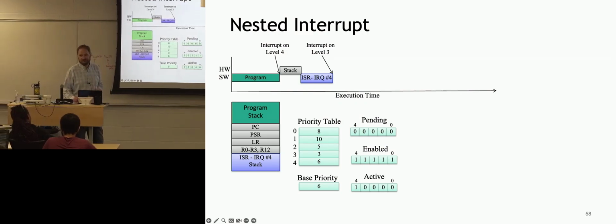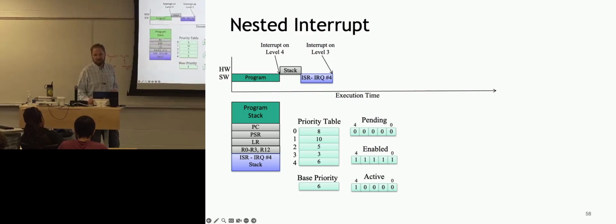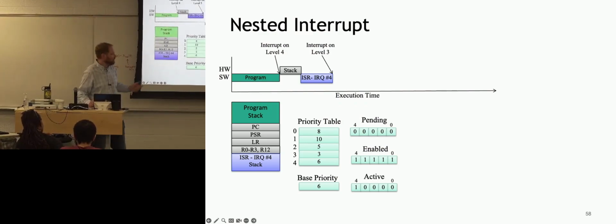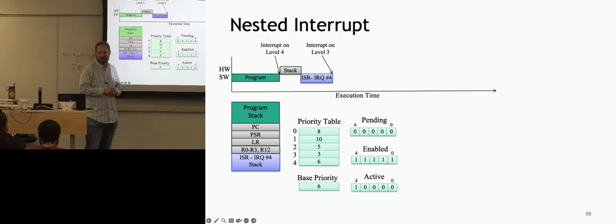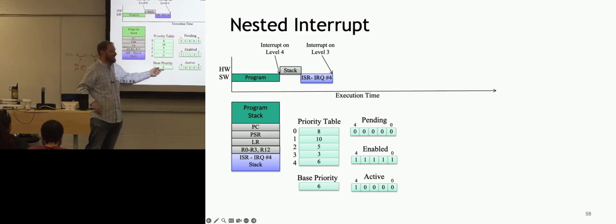Is the hardware adjusting the base priority? Hardware, yeah. You can also change the base priority in software if you're coming to a really critical section. This often happens when you're decoding serial data and you don't have a serial peripheral. We call it bit banging, where you're taking in data and checking if it's high or low. You don't want anything to interrupt that task because you'll miss some data edges. So that is a time when you might change your priority level manually so that nothing can interrupt you.